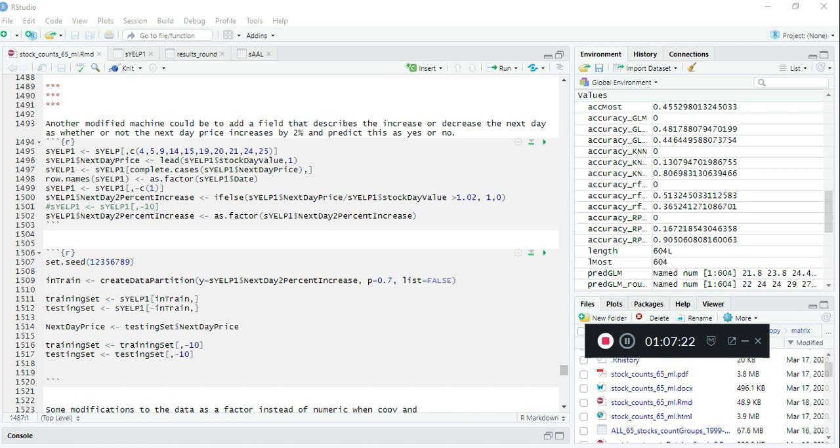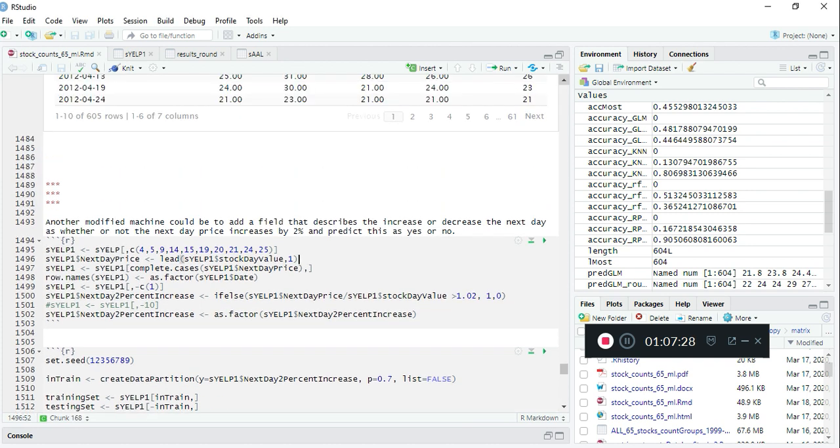Okay, so this one is when we start to use the factor because we weren't getting very good results with the next day price forecasting. So we want to say, will the next day price increase by 2% as a logical? 1 is yes, 0 is no. But we want to make this a factor too, so it does that. And in this case, we will not be regressing the values, we will be classifying.